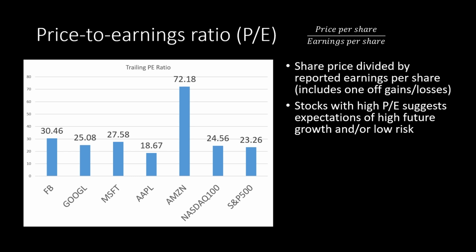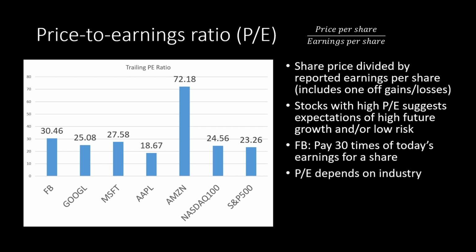And I also added the NASDAQ 100 and the S&P 500, which are your broad-based indexes. NASDAQ is more of a tech index. So as we can see here, Apple with a PE ratio of 18 times is a lot lower than the NASDAQ average. And Facebook seems a lot higher than the 2 indexes as well if we don't include Amazon. So Facebook does look like it also has a higher PE ratio compared to the industry average. So what this means is that you'll pay 30 times today's earnings for one share today.